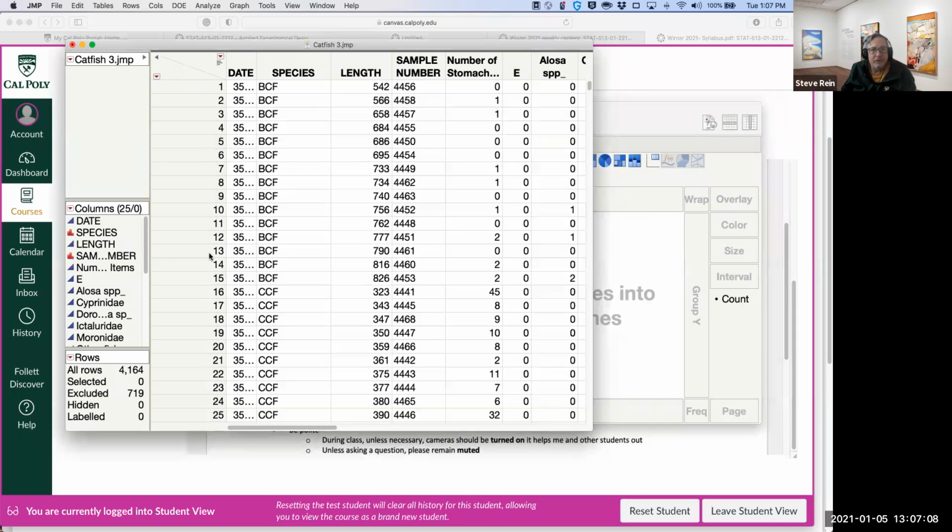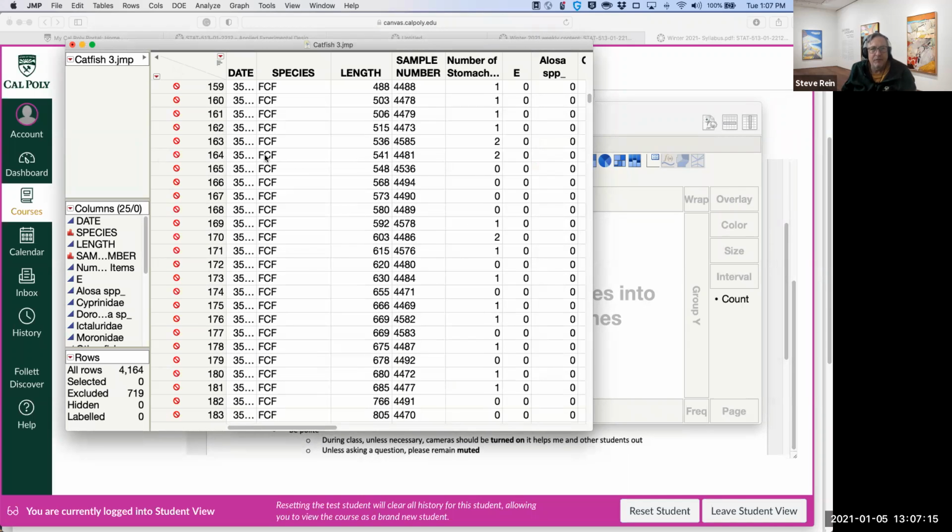You might have noticed, and I unfortunately saved a version that had this sort of a pattern to it. Notice that there's this little red slash thing. That's the sign for, yeah, no. It says, do not include this data point, exclude this data point from any analyses that you'd be doing.